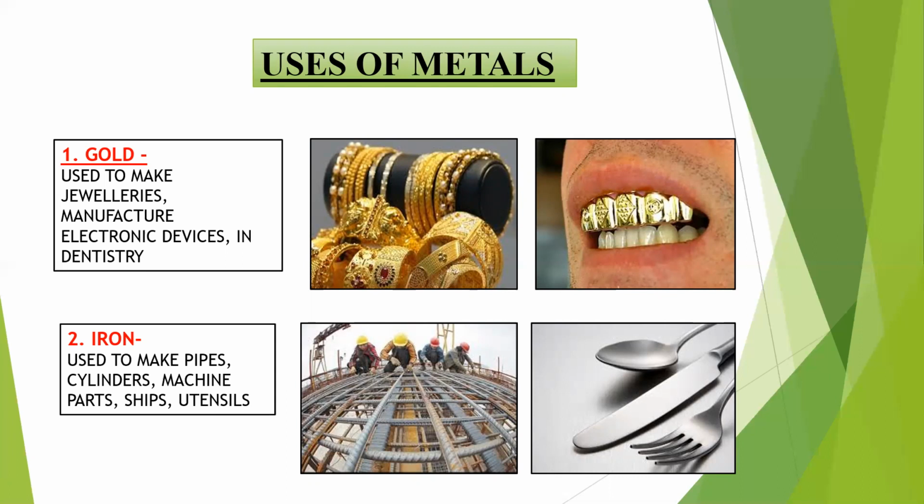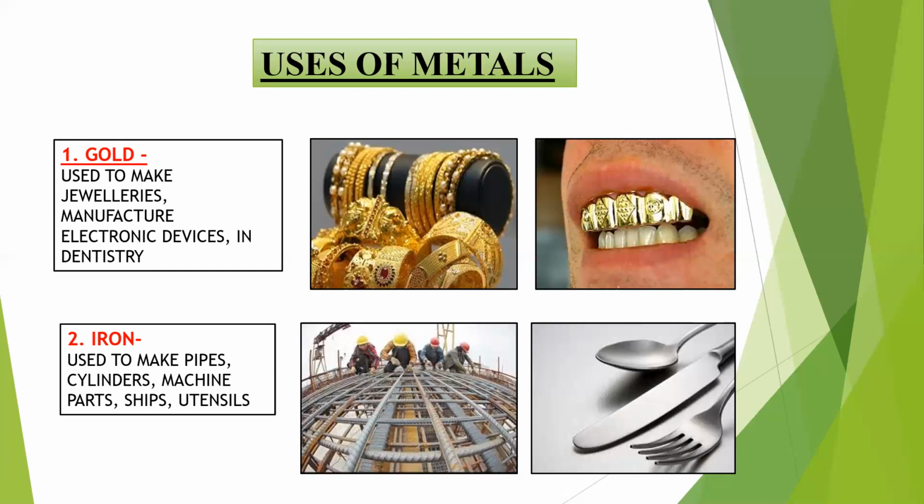Next is pure iron. Sorry, I said copper, it is pure iron. Now iron is the most useful metal of all. It is known to man since ancient times. It is a reactive metal and is found in a combined state. Since iron is very reactive, as we have learned in our previous lesson also, it corrodes and forms a substance called rust and makes the substances worthless. So it has the property that it is highly reactive and always reacts with some of the other substances.